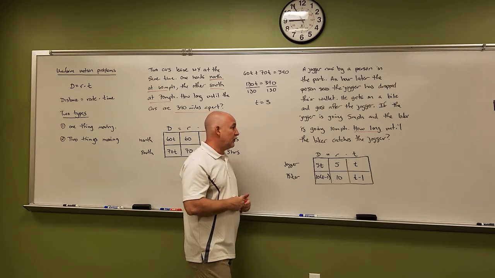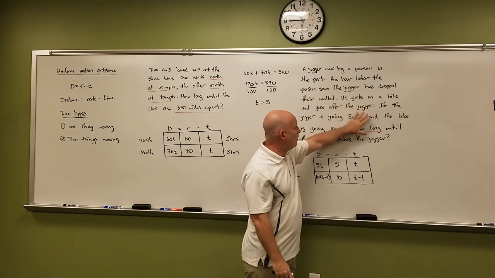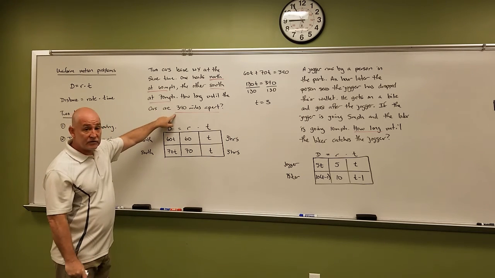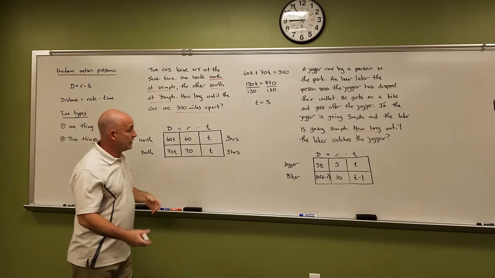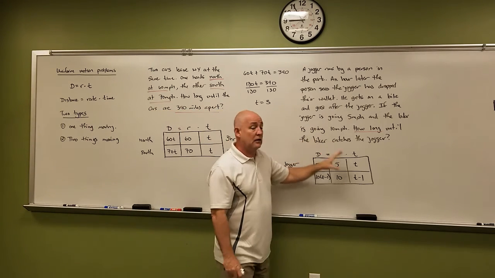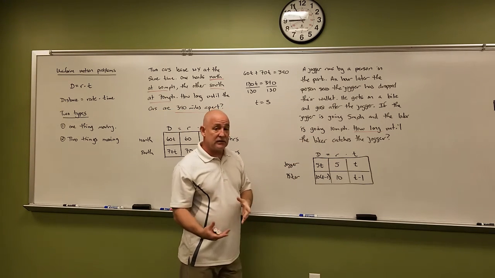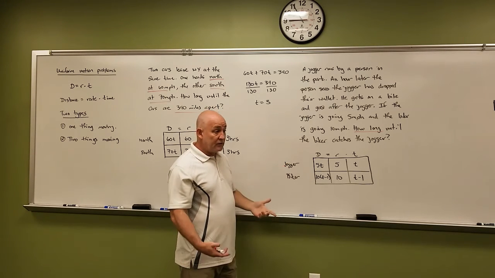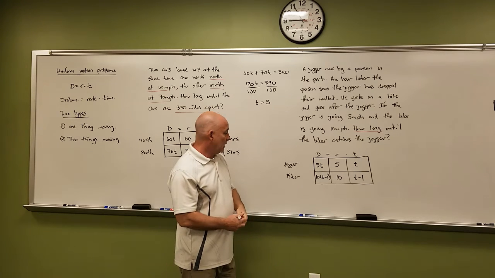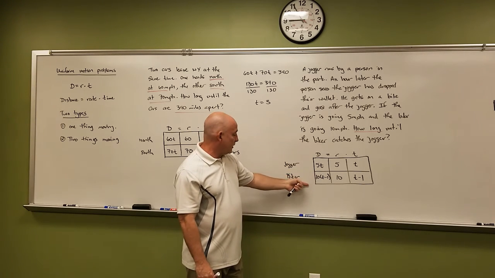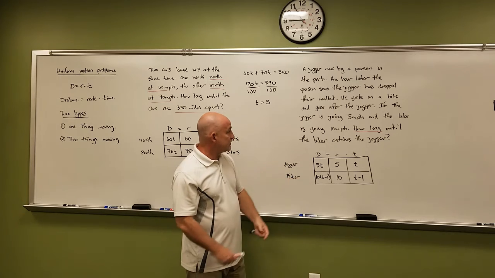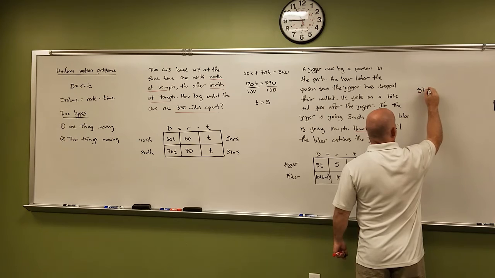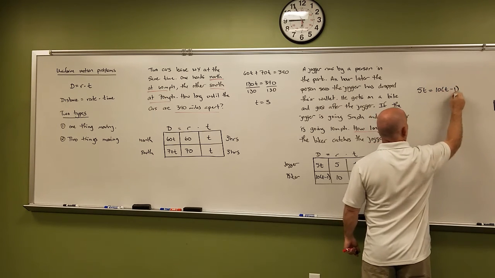Now this one again is also a little bit different because notice we've used all the information in the problem here. In our last problem, we knew something about a total distance, right? That they are like 390 miles apart, but we don't have anything else here. Well, if two things start at the same spot and end up at the same spot, basically one thing catches another thing, their distances have to be the same. So the distance the jogger went has to be the same as the distance that the biker went. So our equation for this would just be 5t has to be equal to 10 times t minus 1.